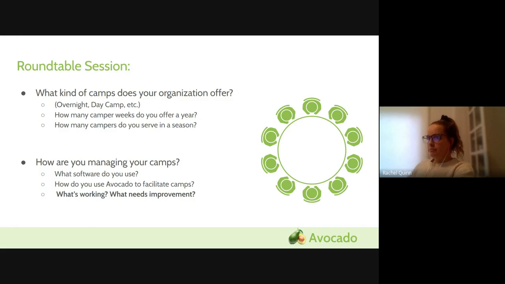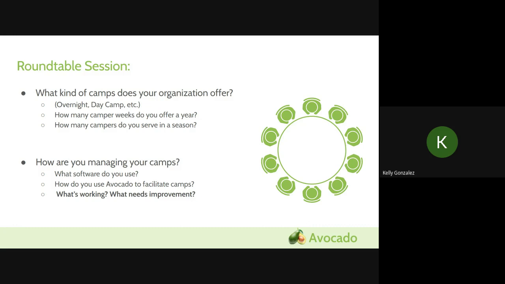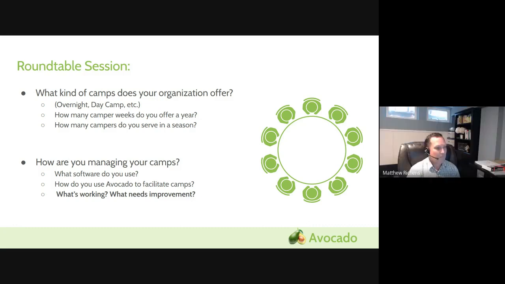Perfect. Thank you. And then, Kelly, you talked about forms and prompt groups. They're the same thing. We've shifted the terminology over to forms now. I'm very thankful to call out the association for assisting us in getting that feature available to you for enhanced forms.